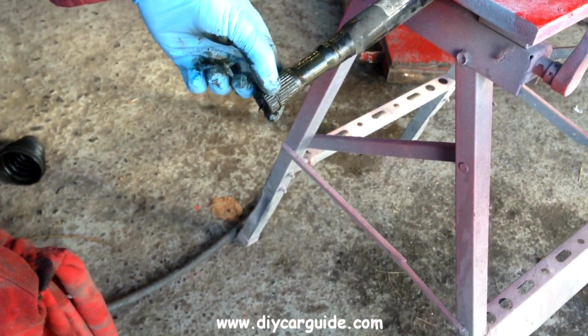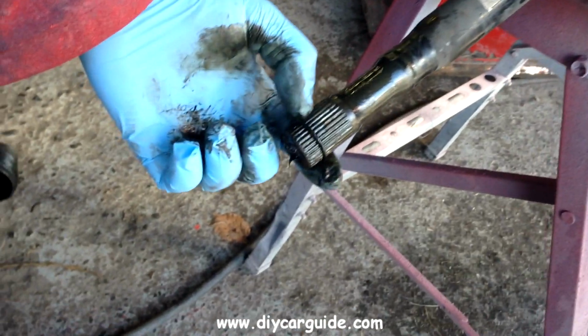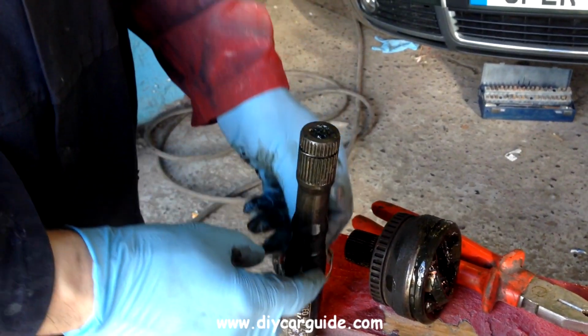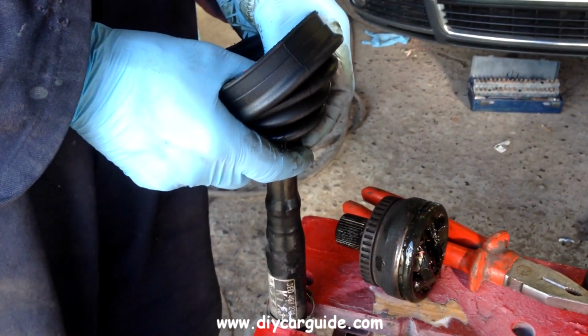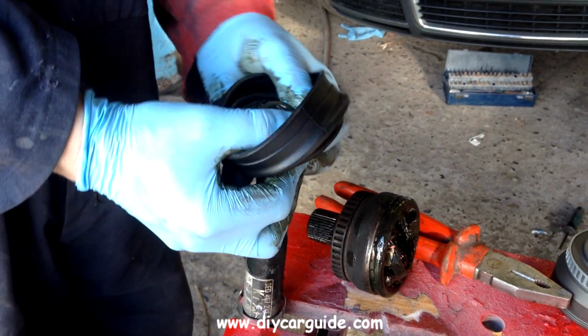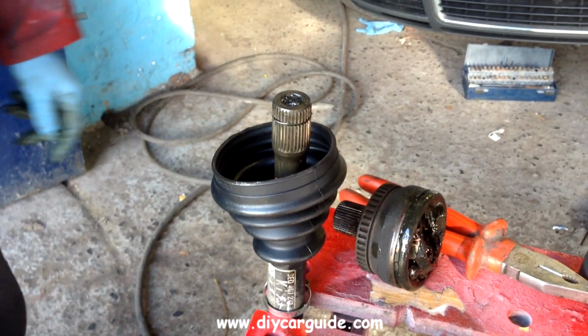Now you can see the old clip, the securing clip that holds the joint onto the shaft here, and that's in good shape, so I'll reuse that. The reason I want to reuse it is because sometimes these get damaged when you're putting the CV joint on, and I want to keep the new clip as a backup just in case. If I were to damage the old clip taking it off and then damage the new one, I'd be left with none at all, and they're very hard to buy on their own.